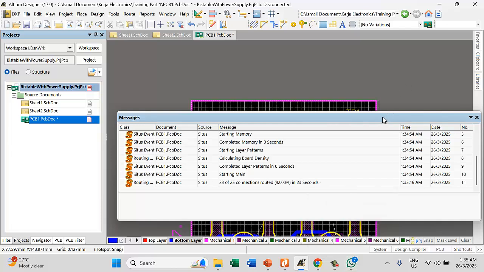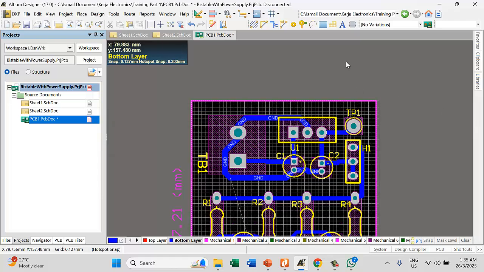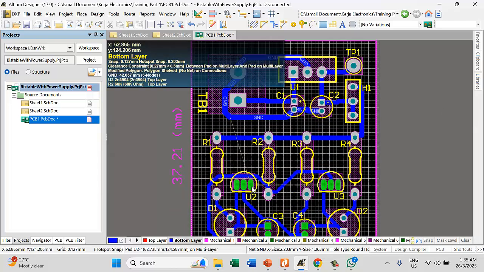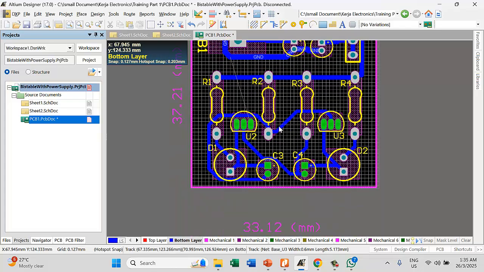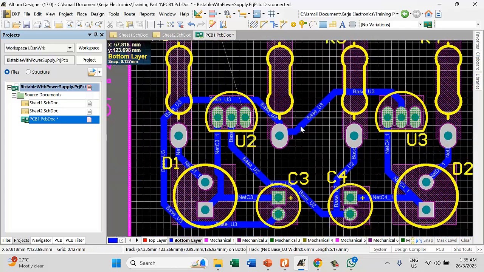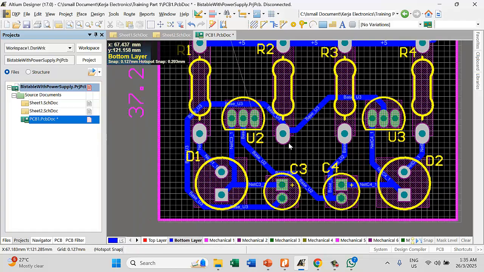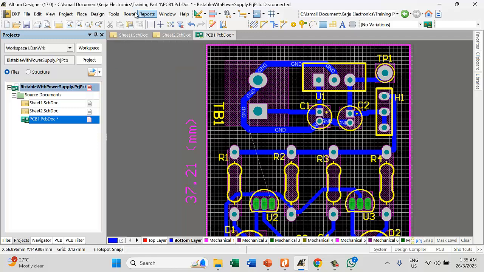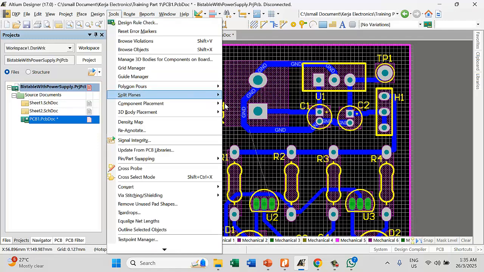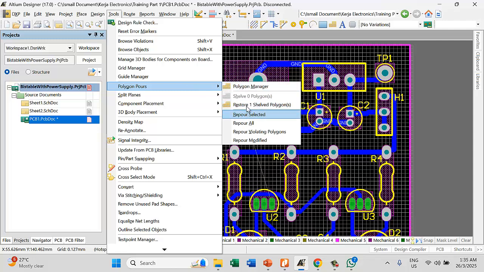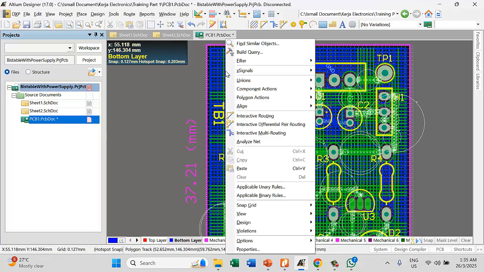Let's try to connect it. Okay, starting completions. I think we have to fail to complete. Routing finished with 0 contentions, failed to complete 2 connections. So we have 2 connections which are not connected. This one, right? Okay, no problem. And like this. Okay. Now what do we do? Go back to tools, polygon pour actions, and restore. Then right click, polygon pour actions, repour all.